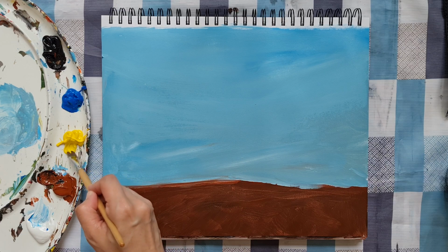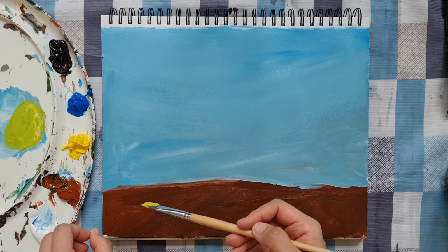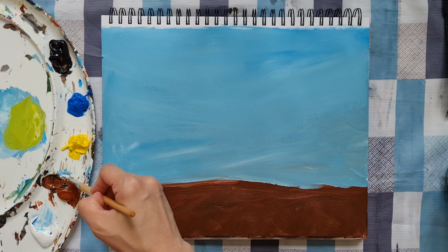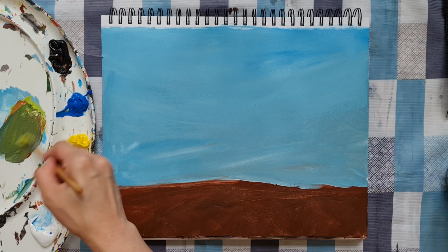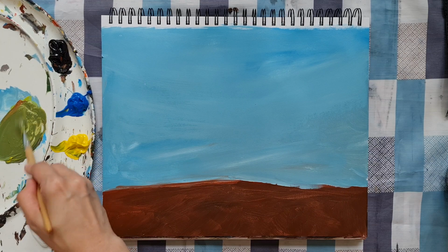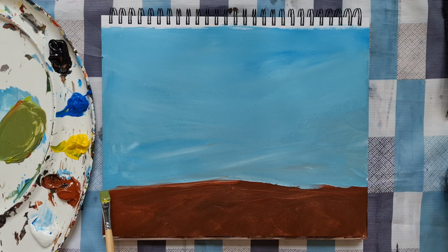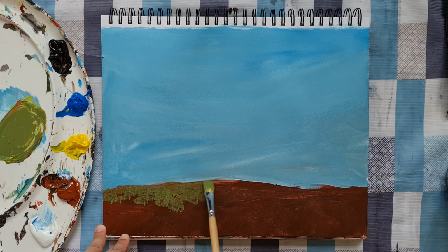So I'm going to get my yellow, mix it with the already existing blue here. Although you can use green, I realized that I'll be using blue and yellow. So instead of using a separate green color, why not just mix the color so that I don't waste a lot of paint? So I'm going to use some green color, almost like a sap green or olive green color. And I'm going to start creating some grass-like brush strokes. So I'm just using my brush to lightly tap on this area.